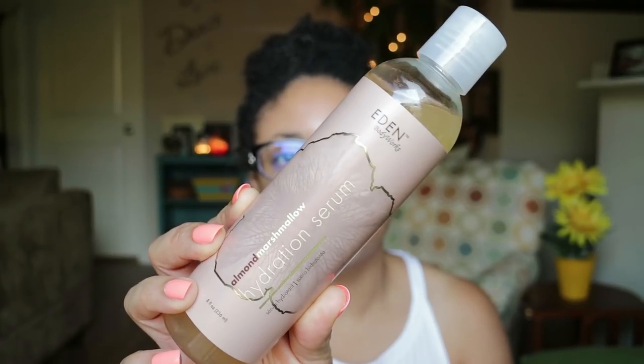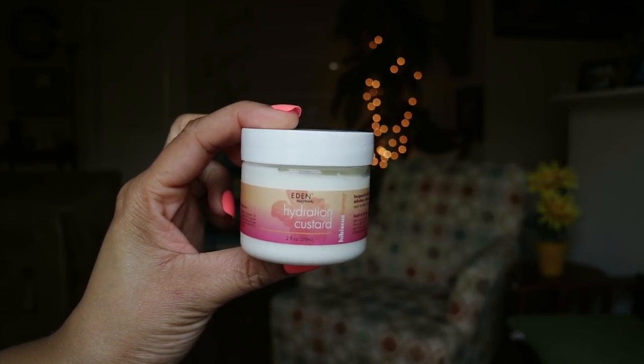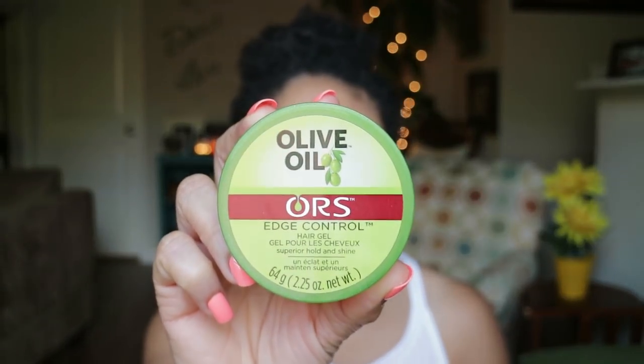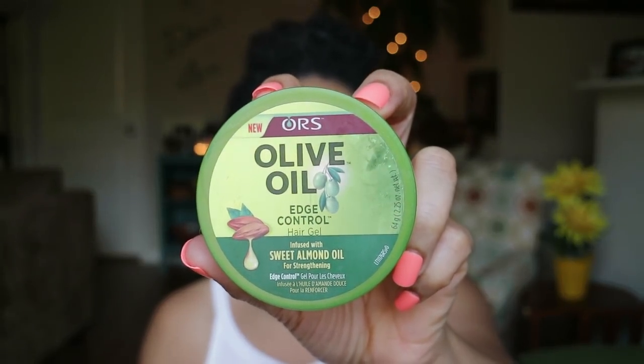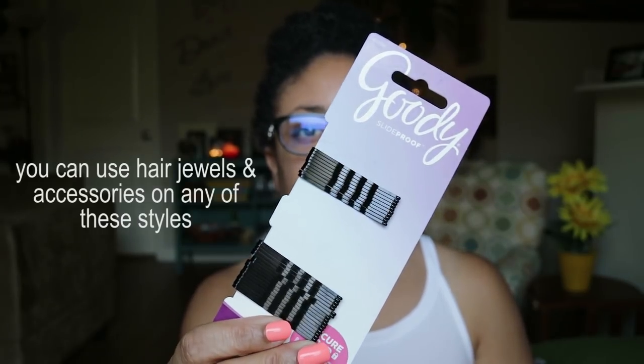So the only items I'll be using for this video will be my water. I have some warm water in here. I have from Eden Body Works their hydration serum, which is absolutely amazing on my hair. And also from Eden Body Works, I'll be using their hydration custard. And then just for my stylers, I got my Eco Styler Gel, and I also have my Ors Edge Control. I have the original, and I have the one that's infused with sweet almond oil. And I have some bobby pins that I'll be using to pin everything down.